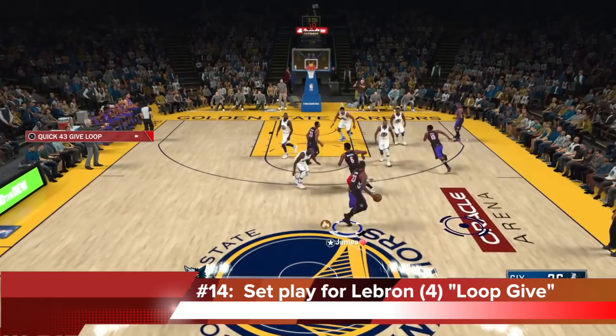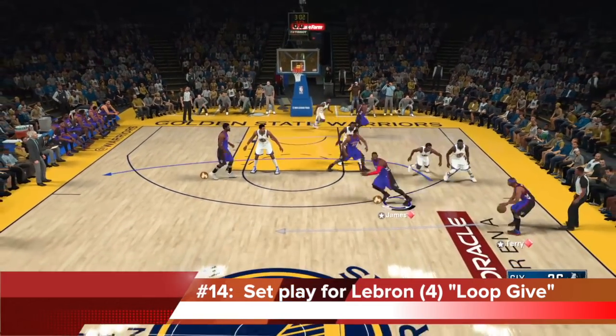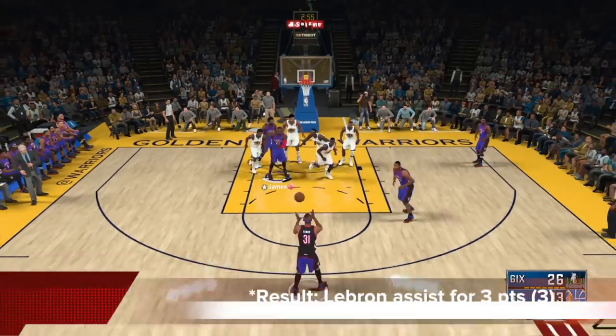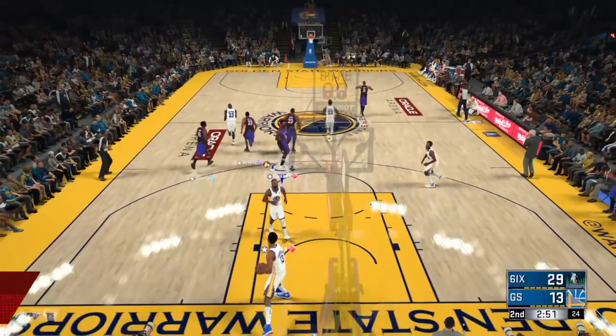We go set play for LeBron for the 4th time out of 14 possessions. We're going loop gift for him again. And the result is a miss by LeBron. But the man is so good, he cleans up his own mess, kicks it back out. LeBron assists for 3 points for the third time to Terry, another shooter.